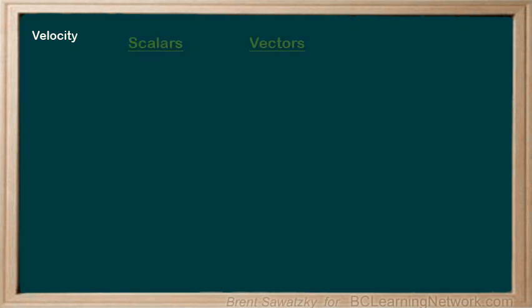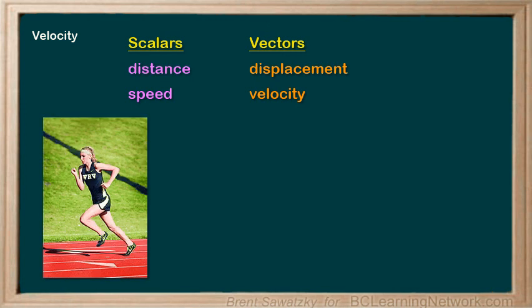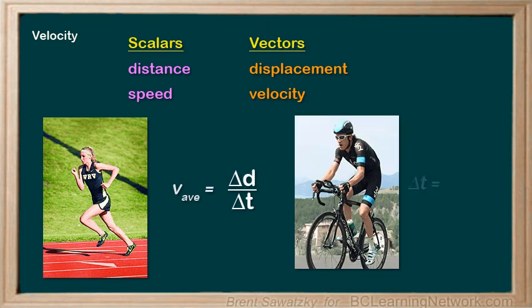In this tutorial, we looked at velocity. We saw how velocity is to speed as displacement is to distance. We explored a couple of examples where we calculated average velocity and time. We discussed the difference between average velocity and instantaneous velocity. When working on velocity problems, remember that you need both your units and your directions as part of the answers, as these are important parts of any answer.